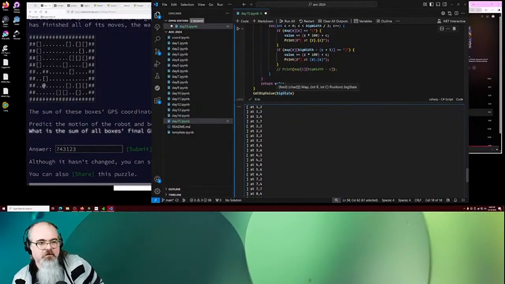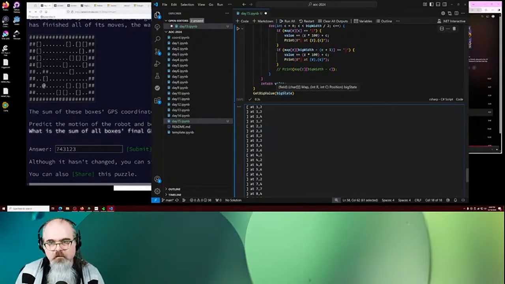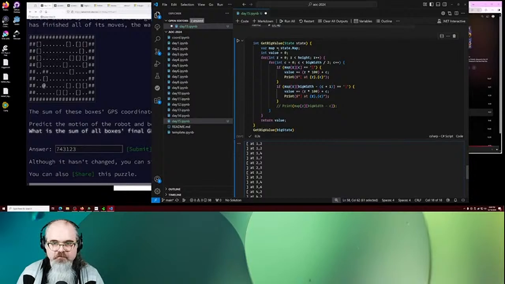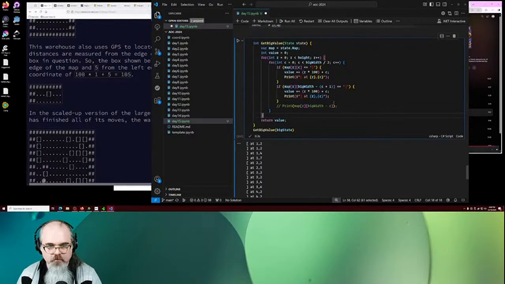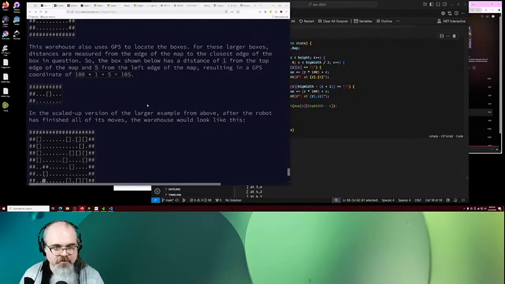We found the correct number of boxes. And in both cases we compute it, it's the row times 100 plus the column, where the column is measured from either the left or the right. We haven't missed any columns.